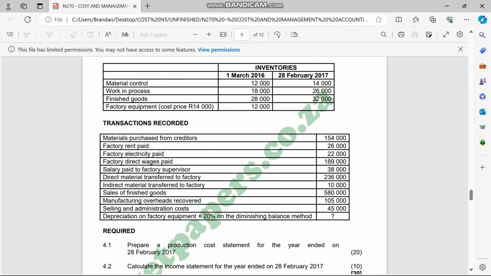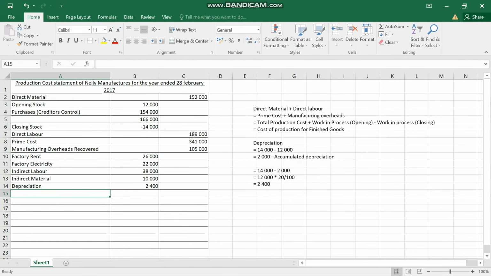So let's go back and check what else falls under this. We already wrote the indirect materials. Okay, I think that's all of it. Okay, guys, if you add up these numbers, 26,000 plus 22,000 plus 38,000 plus 10,000 plus 2,400, which will be 98,400.